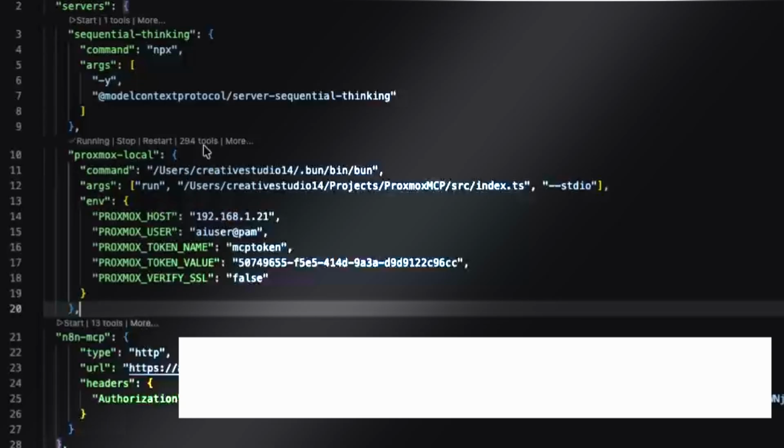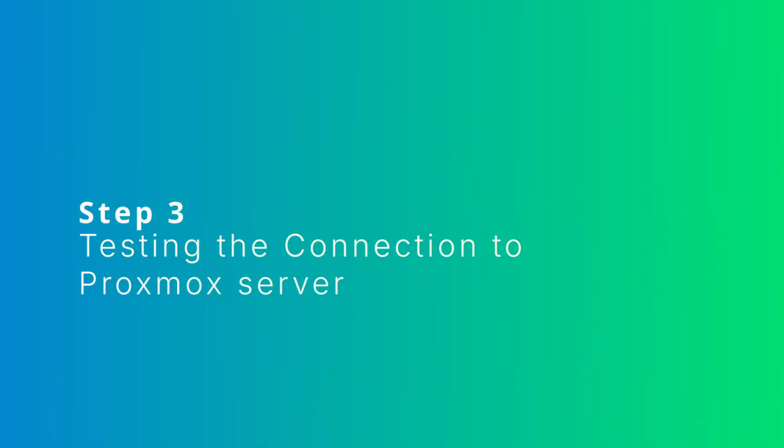If you look here, it has discovered 294 tools. I've given detailed information on what each tool does in the GitHub repository. You can refer to that. Now head to the chat window and check the connection.